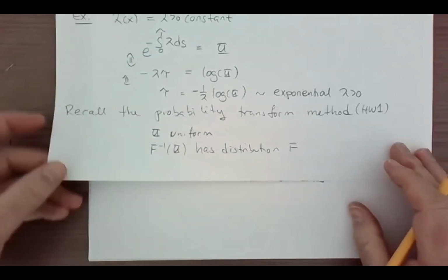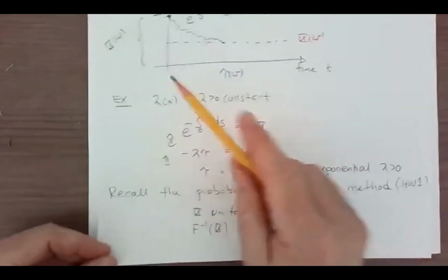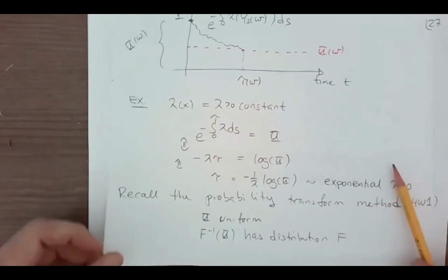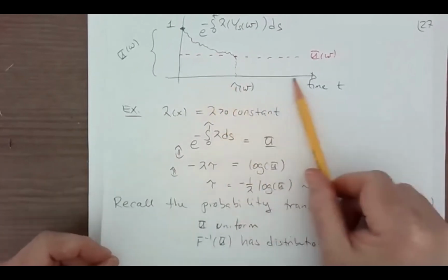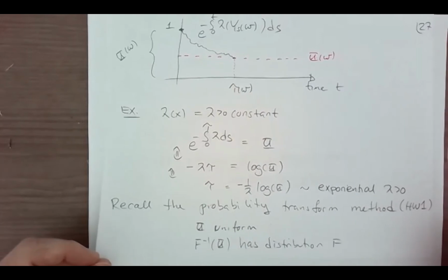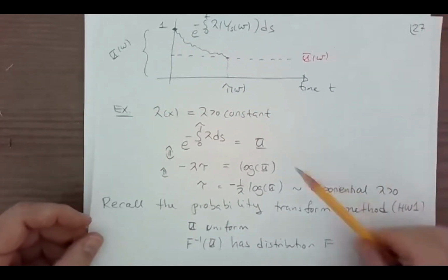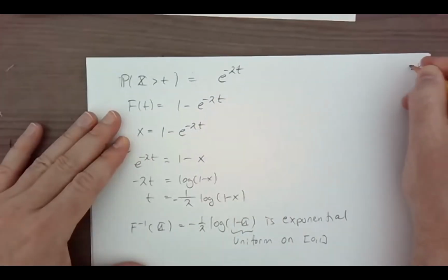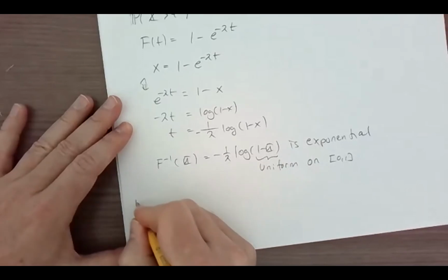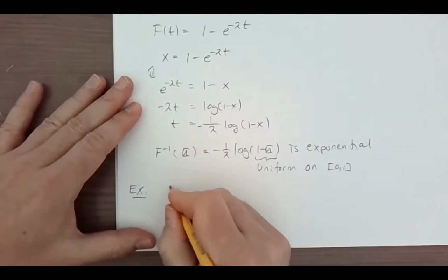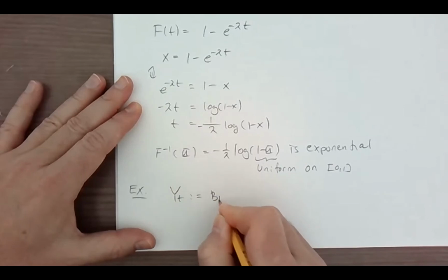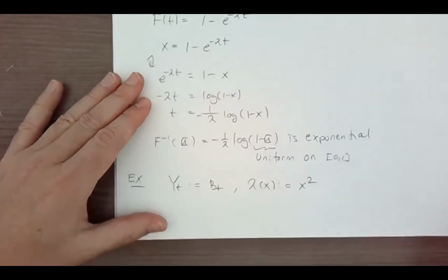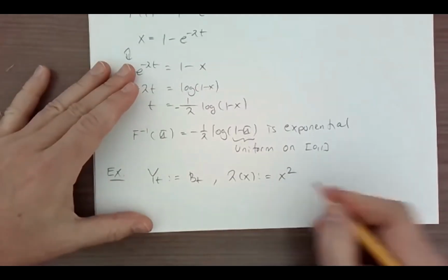So that will be one example of a Cox process. It's going to be the case where tau is an exponential. Makes sense, right? It's a positive time that has a random distribution. We should be able to get the exponential out there. And that's one way to do it. The one we're going to be looking at in the numerics, another example, will be, I'll just take Y t to be B t, and then lambda would just be the square. And that's the MATLAB example.